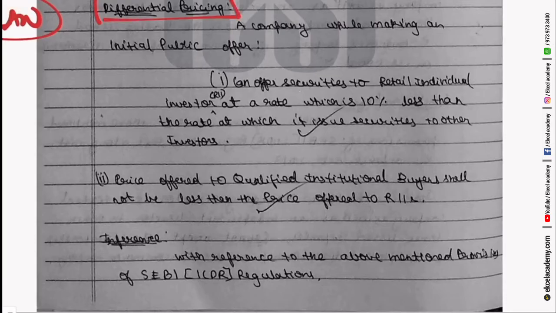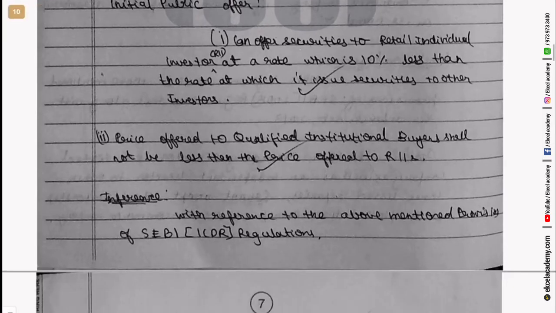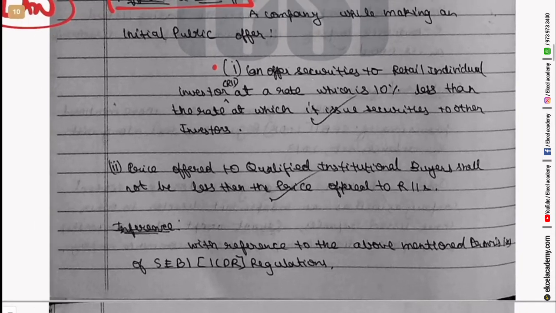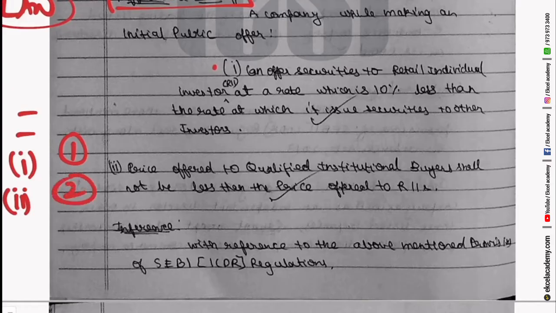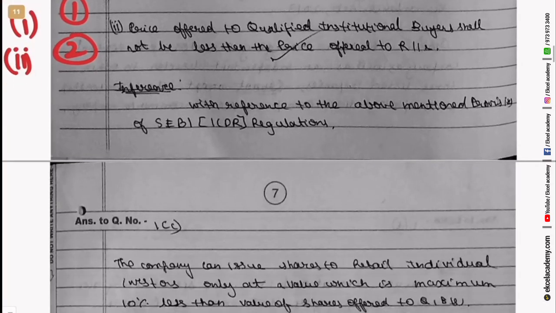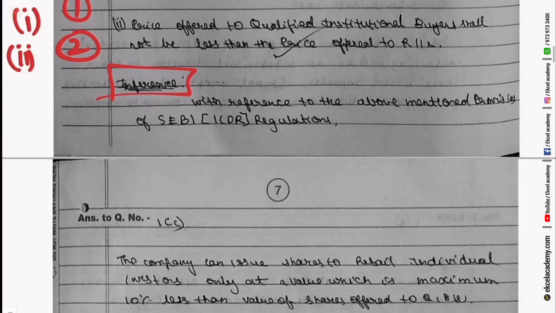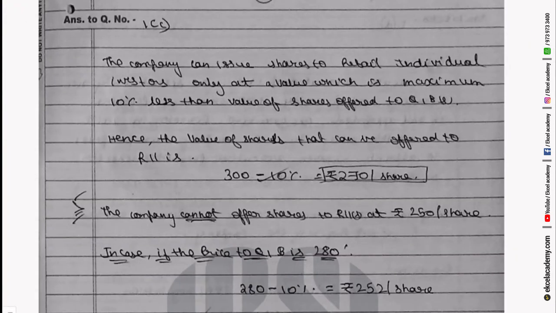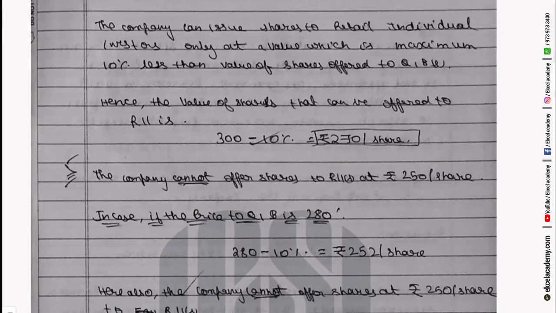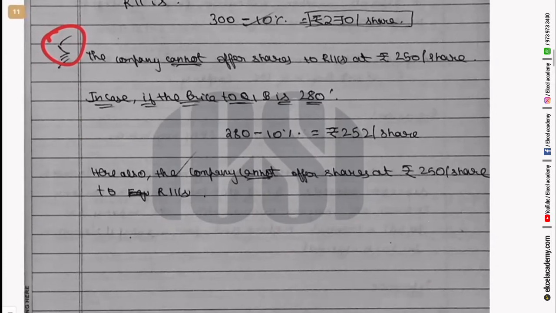Then he talks about what is differential pricing. Correct. He has given it point wise. Again, point wise, people just do it like this. You should write 1, 2, or very easy, use Roman numbers 1, 2 like that. So use the numbering. So he has also given the inference, what it is. And finally he's even done a small calculation. So he has got 5 out of 5.